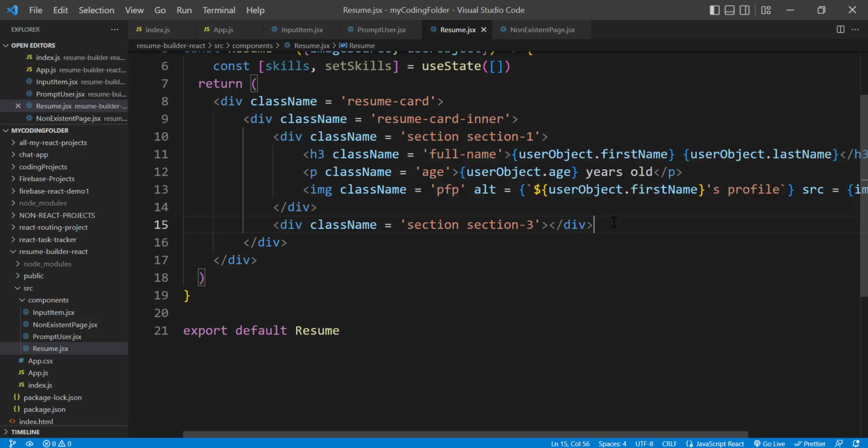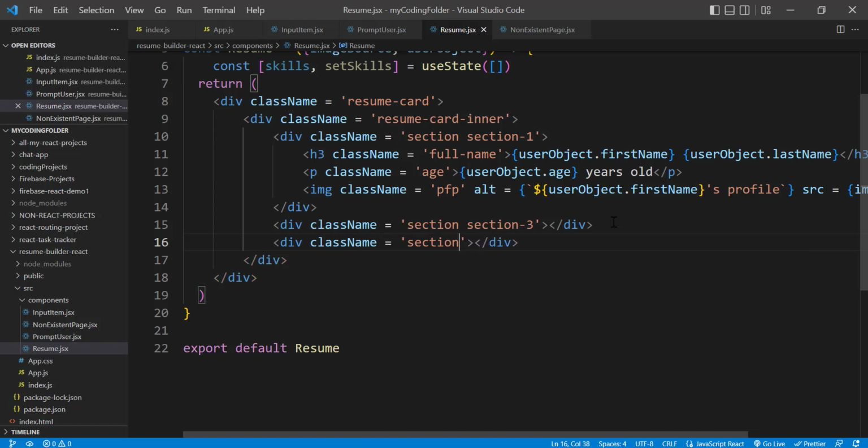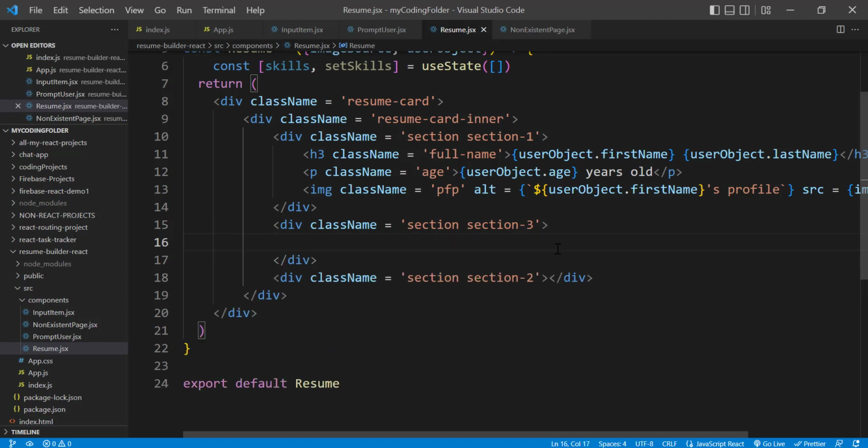So after section 3, we'll have a div with a class name of section 2. So let's create that right now. But they have to be swapped this way in order for our layout to look good. I could just easily change the number and it should be fine, but let's just keep it the way it is right now and not make things any more confusing, since this video is already way longer than it should be.